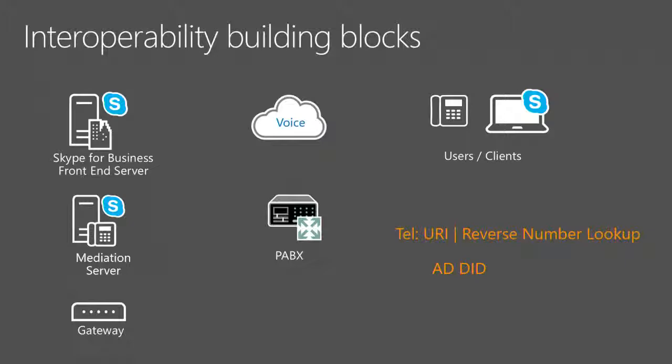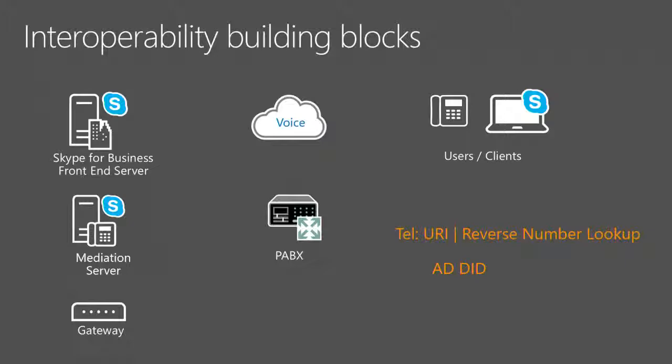So where are the Active Directory entries for your DIDs, or direct inward dialing numbers, used? When you hover your mouse over a contact, it comes up, and I have to say, it's not a Lync contact card, it's an Office contact card. Lync doesn't have a concept of a contact card. The only thing Lync and Skype for Business know is a list of URIs, SIP URIs, who are your buddies. Then the Skype for Business client goes into Office, pulls all the data, and constructs the contact card. So when you hover your mouse over the user, the contact card appears with a telephone number. That's where your DIDs will come into the contact card. So you can click, and the call will go to that number.